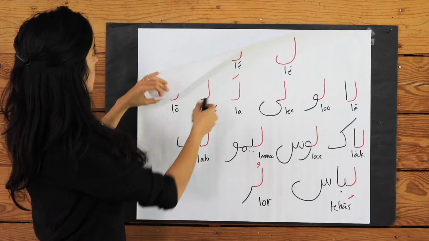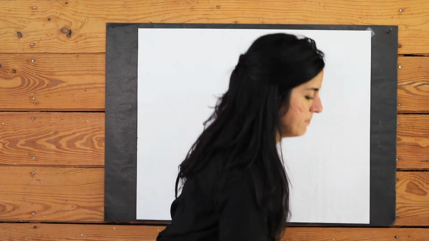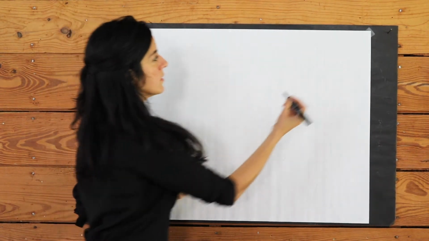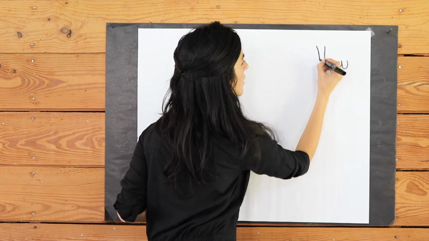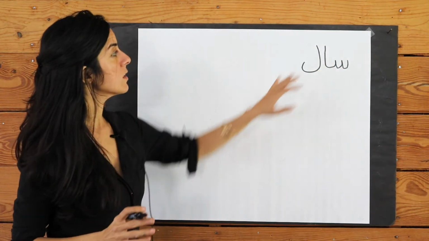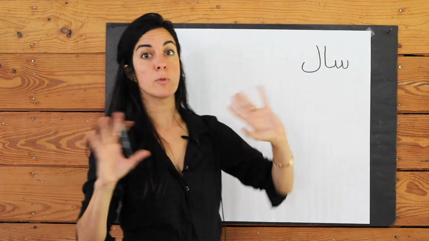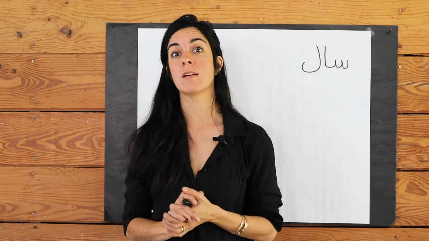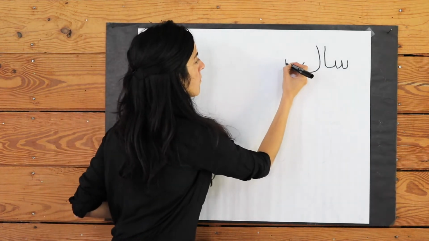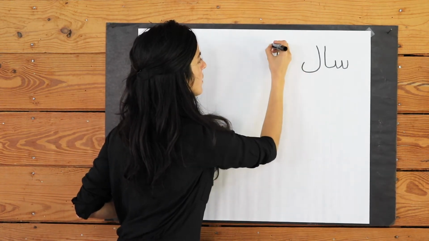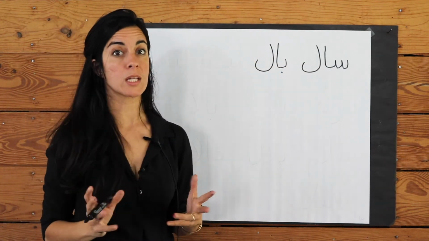Now let's practice a few more using our new letter. So these I'm going to do all in the same color so we can practice spotting our new letter. So here is an example of the le all by itself in all of its glory. So we use the le bozorg version. This is sal, and that means year. Sal. See that again? Bal, and that is a wing.